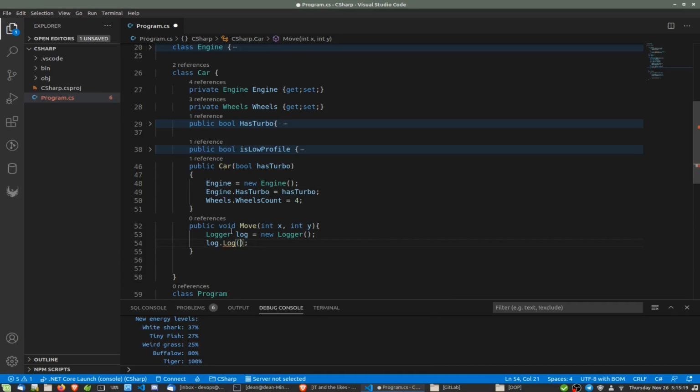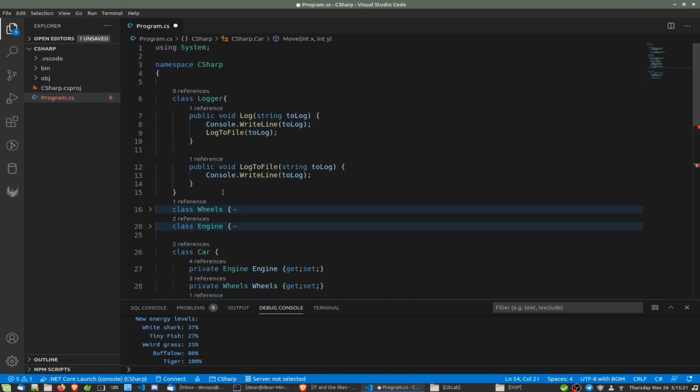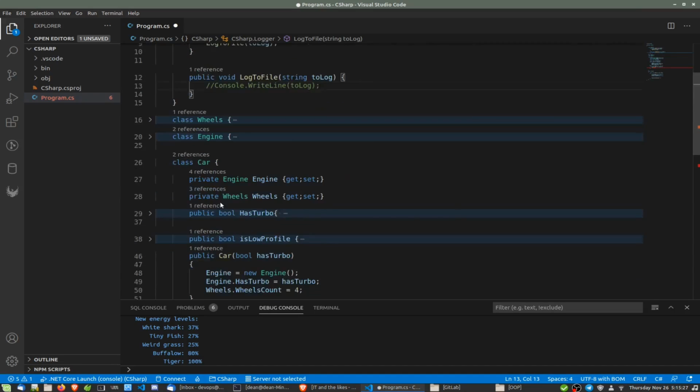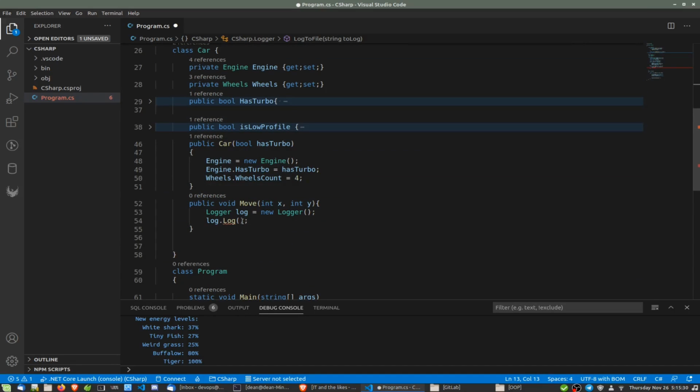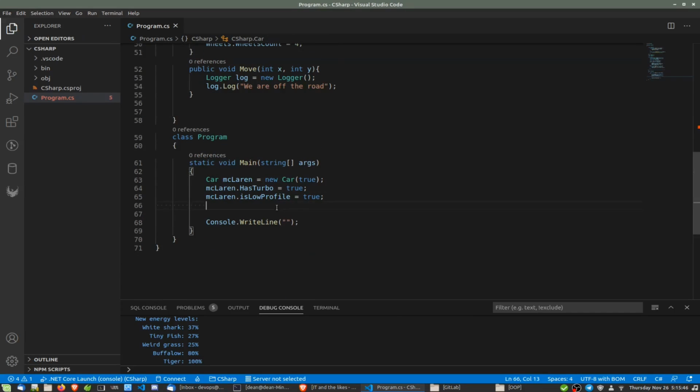Actually, that should be writing to file, so writing to screen only. Sorry, so we want to write to the screen and the file, and we want to write a piece of text: we are off the road. All right, and that'll work. But that doesn't mean it's a good thing to do.